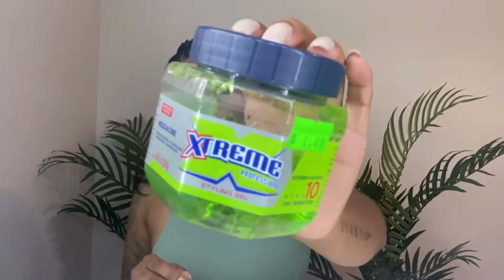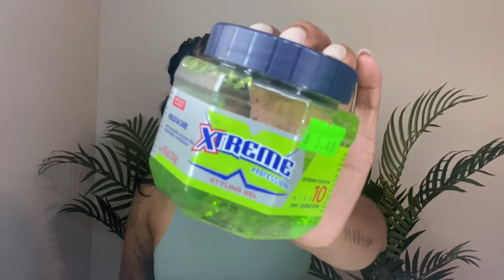Then I'm gonna cut the sideburns so that I can begin swooping my baby hairs, and I'm gonna use the Wetline Extreme Gel to do my baby hairs. And I'm not gonna include the whole process of me doing them because I've shown that in other videos.